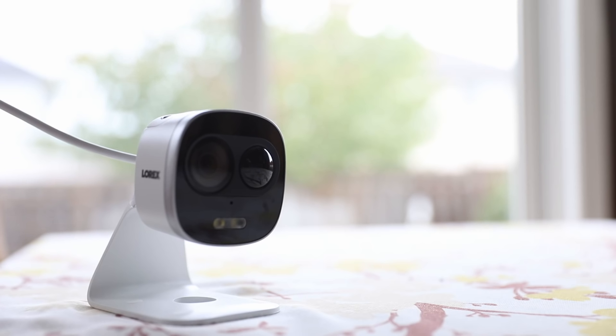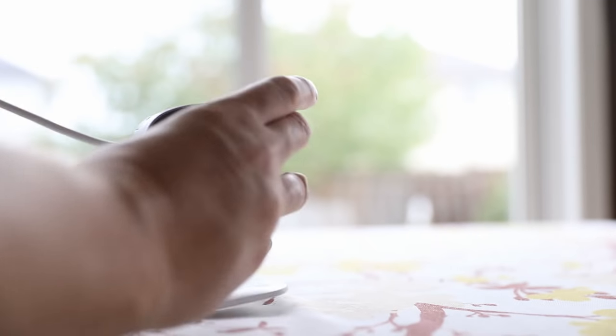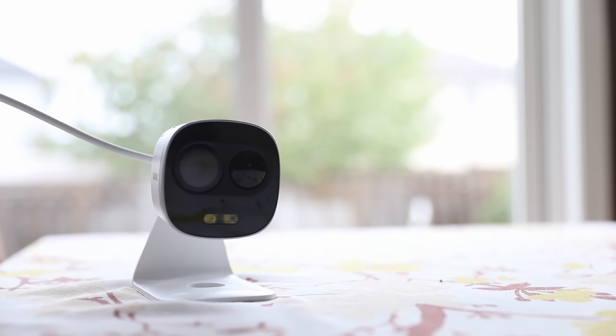The other thing it has is an audible alarm — you can hear the actual camera itself as well. It's not that loud. In a pinch, it would work as a bit of a deterrent, but my camera system is mostly for me to review footage. I don't think in real time most people would have the ability to do a whole lot — like if somebody walked up to your door and wanted in, chances are they're probably coming in. But this system would at least hopefully help deter that. I'll show you how the light looks when it fires on and also the sound it can make. So here's the light.